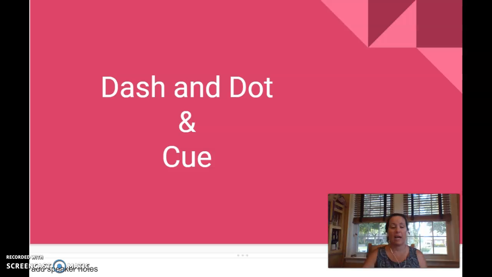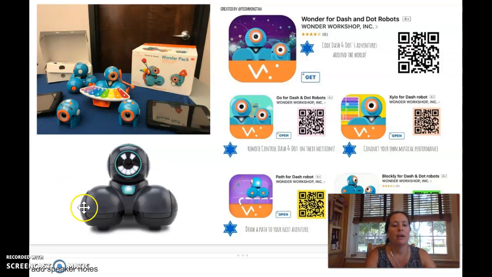The next robots are Dash and Dot. This is Dash with the wheels. This is Dot. She doesn't have any wheels, so she stays put for the most part. They are made by Wonder Workshop. Their older brother is Q. I guess it would be a newer, bigger brother. Anyway, Q is much more powerful than Dash and Dot. They're all programmable with block style coding, but Q is also programmable in JavaScript. They have sensors, so they can sense noise, they can sense movement, and they can move around objects.